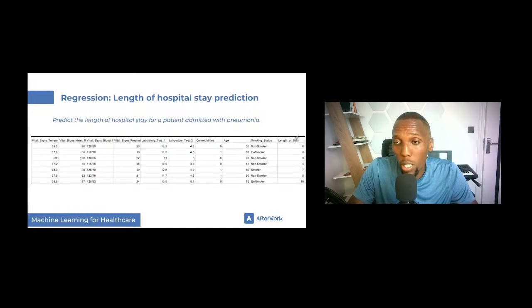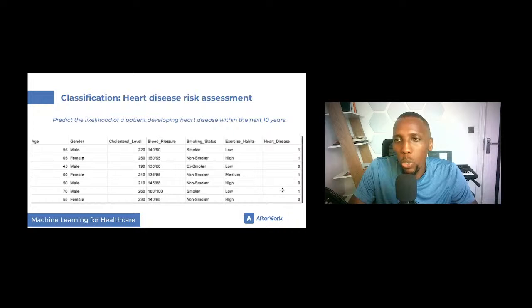For classification, we're usually predicting a variable that is categorical in nature. It has two values. So for classification, you could have these features: age, gender, cholesterol level, blood pressure, smoking status, exercise habits. But this is the target, and it only has two types of values. There are 1s and 0s. One would describe that this patient had heart disease, this patient had also heart disease, this other patient did not have heart disease, etc. So regression, numerical variables would be the ones we would be predicting. For classification, we would be predicting a categorical variable.